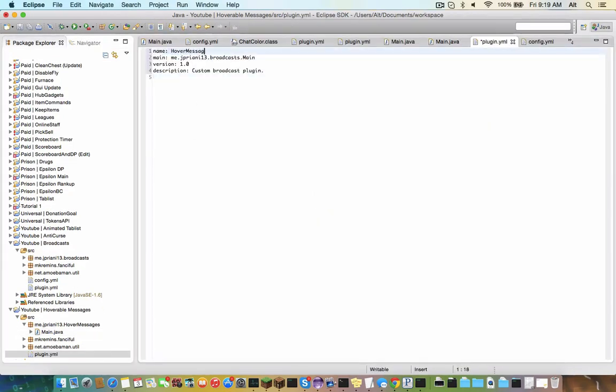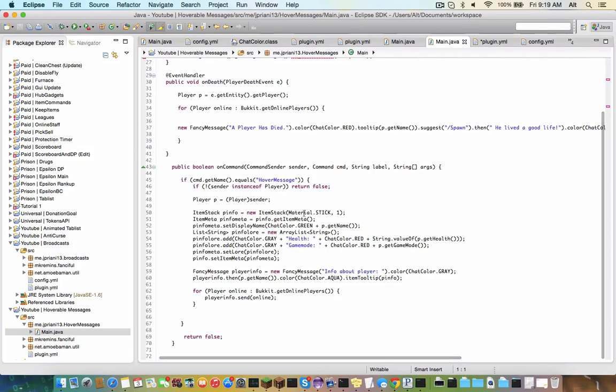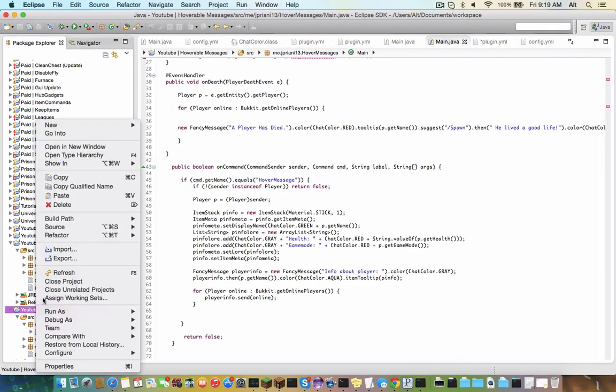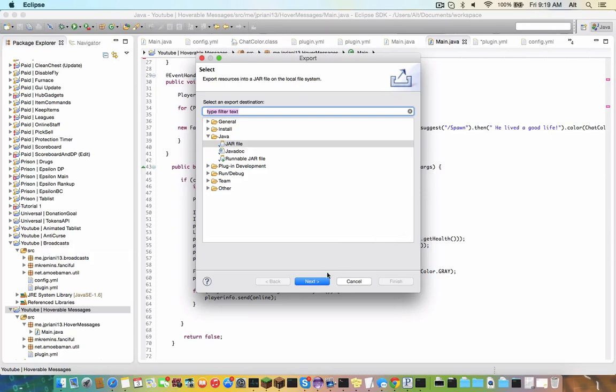The name is HoverMessages, main is me.jpranny13.hoverMessages.Main, description custom HoverMessage plugin, and then commands: HoverMessage, I believe it is. And we could do a description, but I'm not going to because we know what it does. So let's export this and test it out.